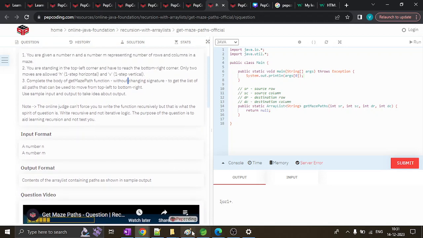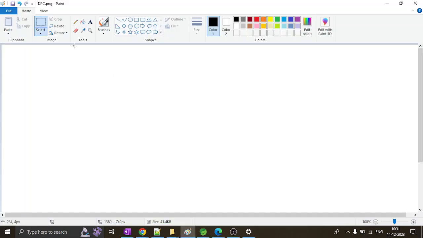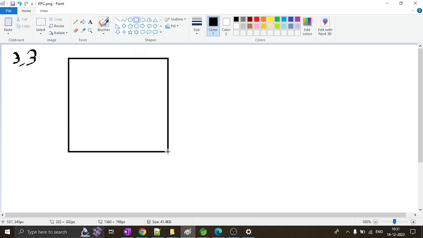Okay, so let's understand what this question is trying to say. Let's first assume that we are given n and m as 3, 3. So we will have a maze of size 3 by 3. Let me draw that first.